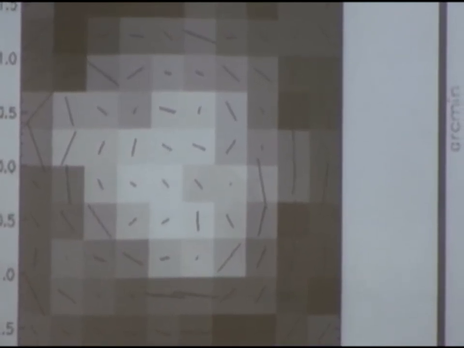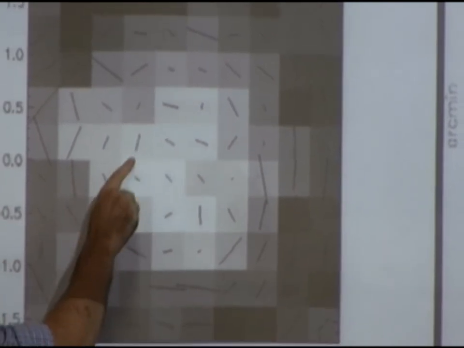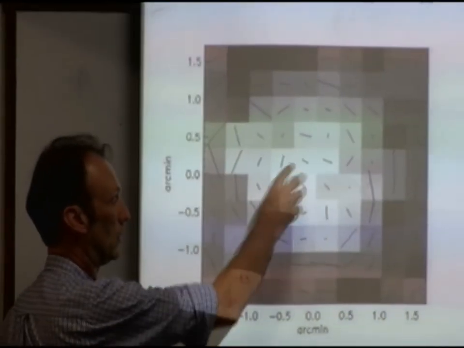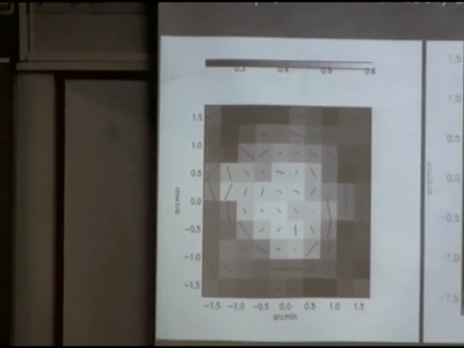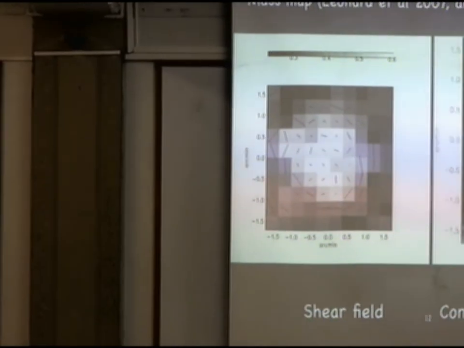And in fact, here what you see is that as you go towards the center, the shear seems to go down. The largest shear happens in a ring a little bit further out, so that would indicate that there's a core in this distribution rather than a cusp.